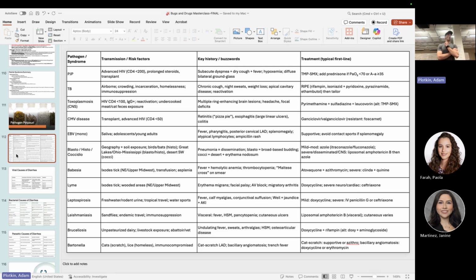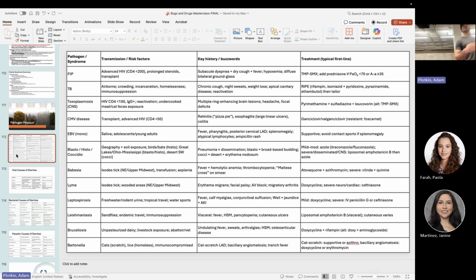Everyone gets toxo, right? All of us probably have toxo, maybe from eating uncooked pork or undercooked meat or poultry, or being around cats or litter box. So toxo is a disease of reactivation, right? I often see doctors order a toxo IgG, and that doesn't tell me anything, because almost everyone here would be IgG positive. All that tells me is that if their IgG is positive and they've got a clinical syndrome consistent with toxo, maybe it's toxo, right? So who gets toxo are going to be immunosuppressed, right? Really bad HIV, usually when the CD4 is less than 100.